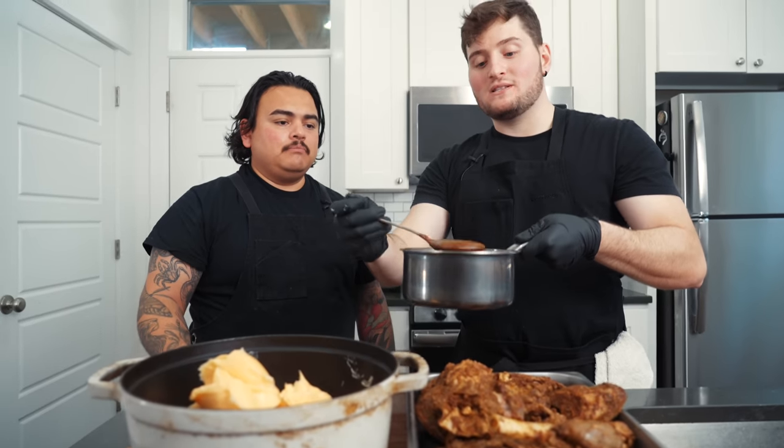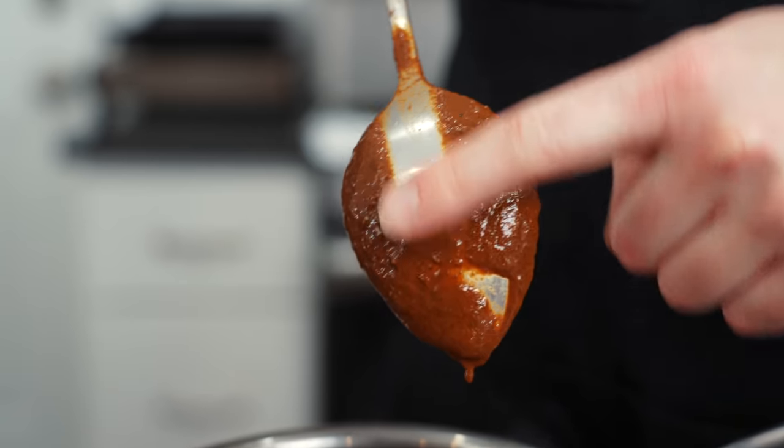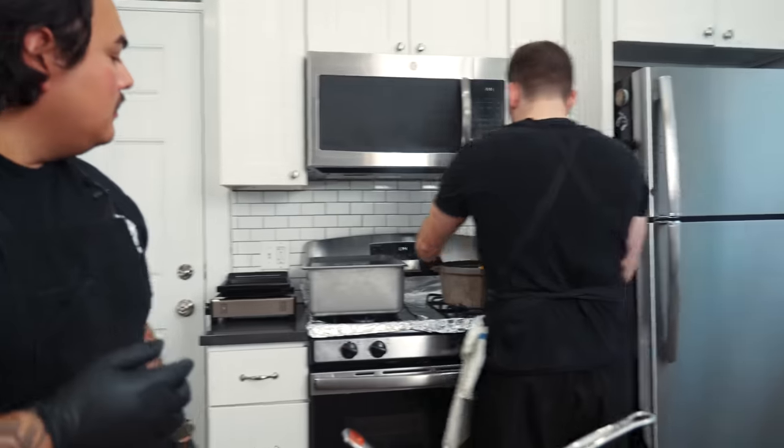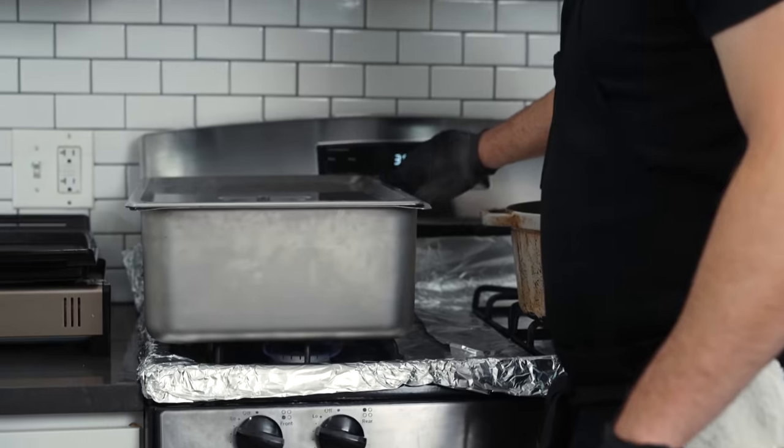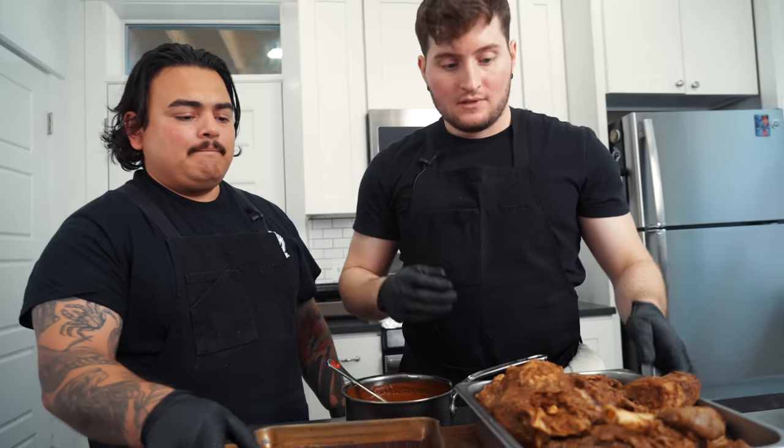We just warm this mole up a little bit and blitz it to make it a little more smooth. So we need to heat the lard up. We'll put it on the stove and get it warm and hot. While that's warming up, we should preheat the oven too. We're gonna go 450. Roasty, but manageable.